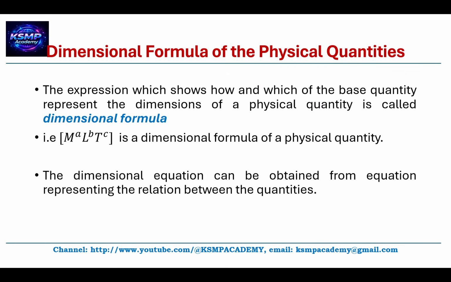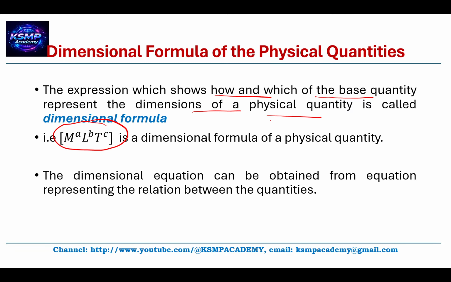First we have to see the dimensional formula. What we are looking at here is this formula: M to the power a, L to the power b and T to the power c. A dimensional formula is the expression which shows how and which of the base quantities represent the dimensions of the given physical quantity.